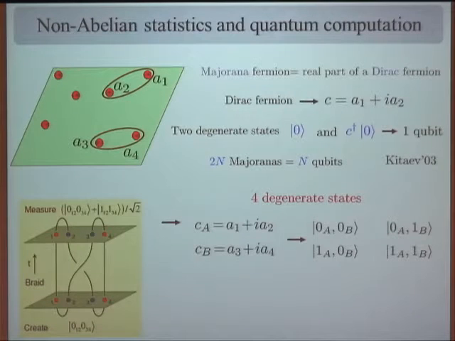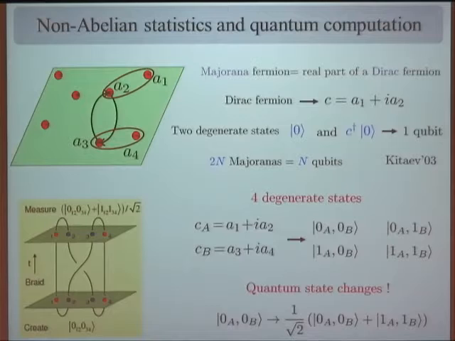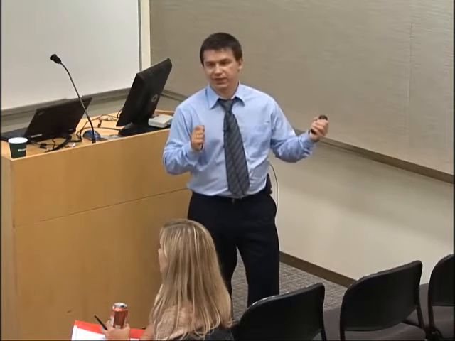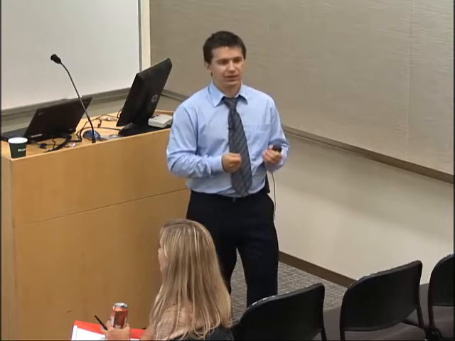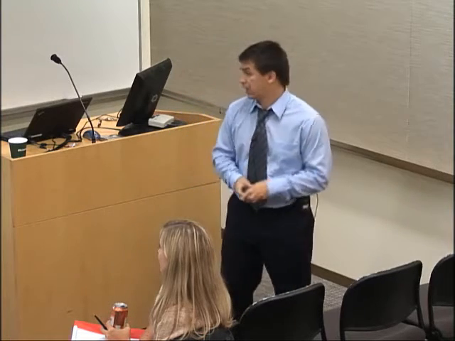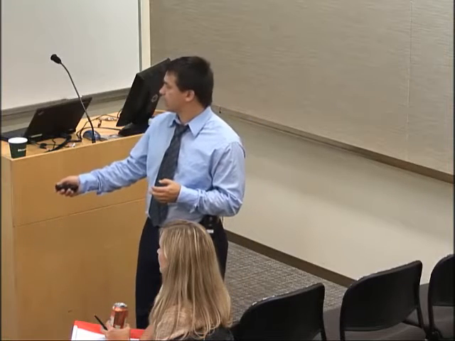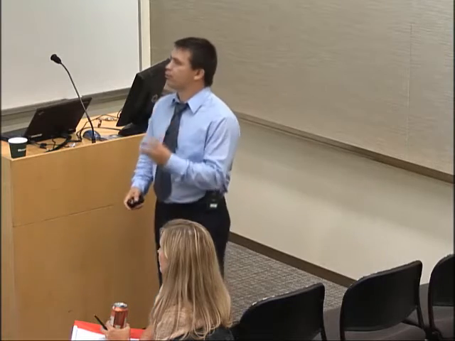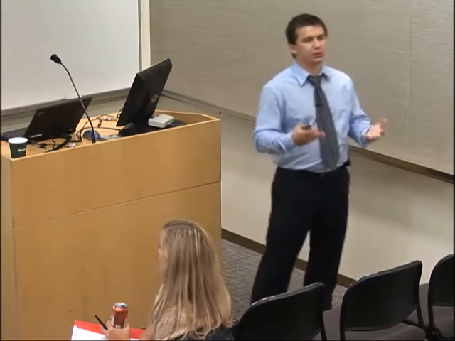And now I can do something very non-trivial, because I can take a half of my fermion, which is encoded here, and exchange with another half of the fermion, which is encoded here. Normally, in other systems, you would take one electron and exchange with another electron. But here, because this electron is very non-local, it's actually a composite object, you can take a half of an electron and exchange with another half of an electron. And that's why we are doing something non-trivial. If you just check the math, you will find that the state you end up with will be different. And that's basically a simple quantum gate operation.